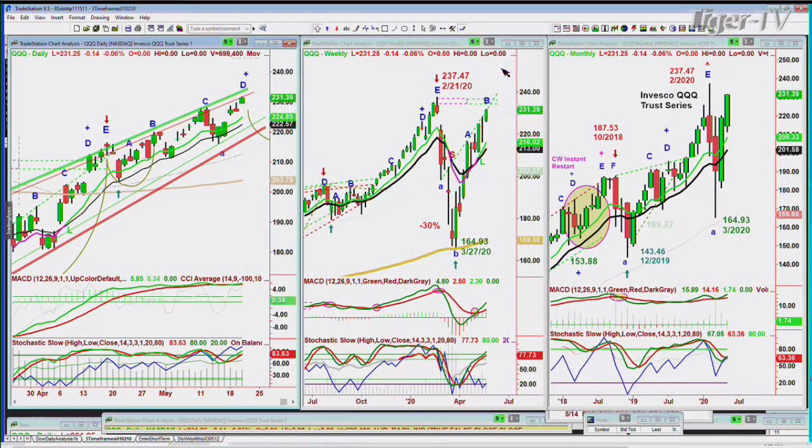But look at the V-shaped pattern. It took just 1, 2, 3, 4, 5, 6 weeks to plunge from 237 to 164. It's taken a lot longer to go higher, 1, 2, 3, 4, 5, 6, 7, 8 bars. But on the way down, you had a trough B. In other words, you made a little ictus right there, and then you went straight down to a B, and then turned around. So those were leg A and leg B, and then turned around for trough B, right on the 200-period moving average. And look what's happened. You're only in leg B to the upside now.